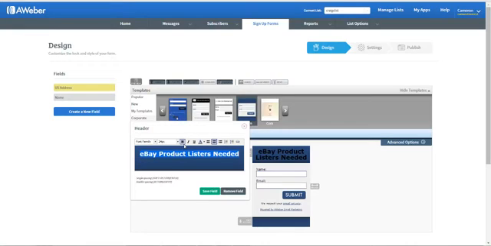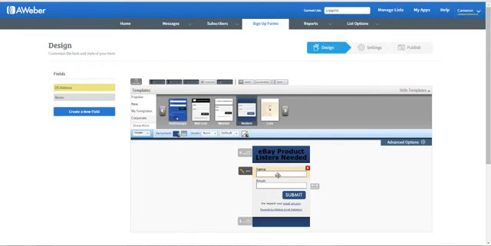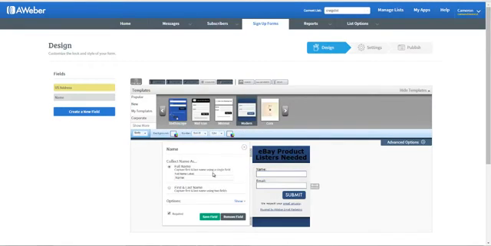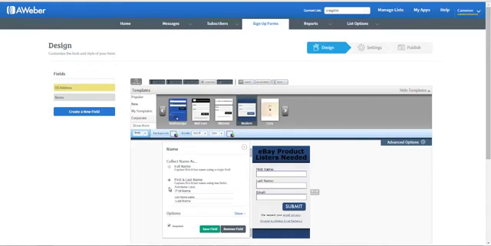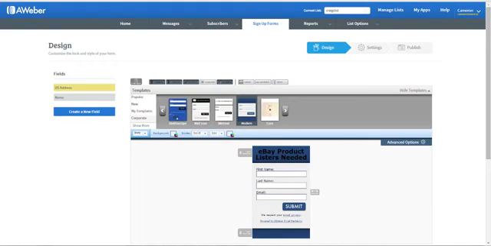We're going to bold it a little bit, okay? All right. Now, we're going to save field. Then we're going to click on the name. We're going to edit, all right? Now, it's always good to have a first and last name. This is a professional type application. You don't fill out an application and just put your first name. So we're going to go first and last name, save field, okay? All right. Next.